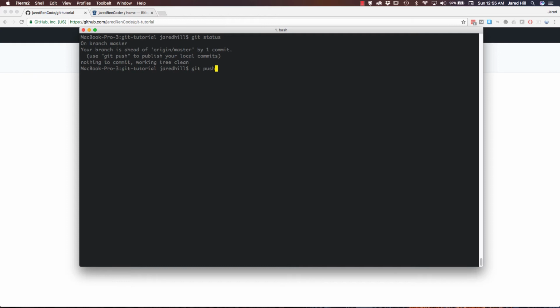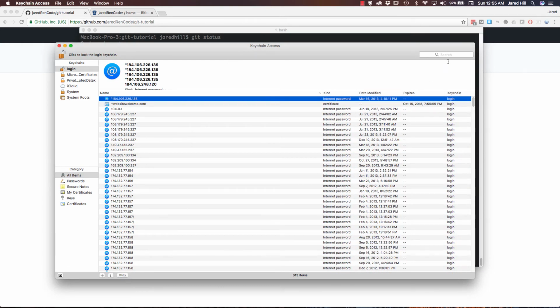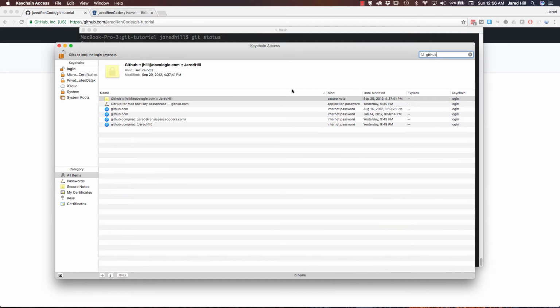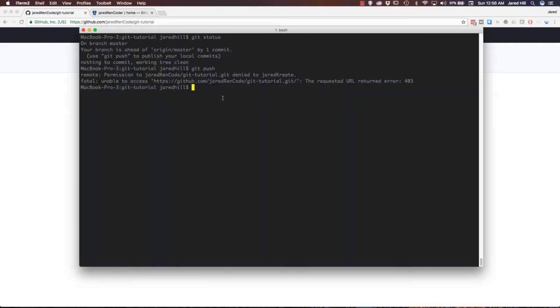And that's because I have multiple Git users for GitHub on this computer. So if I press enter, sure enough, I get denied access to that repository. So let's just go through a quick fix if you do run into this issue. Open up your keychain access for Mac and go to GitHub. And now we're just going to delete the ones we don't need. Okay, quit keychain access, and now let's try it again.